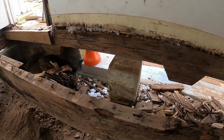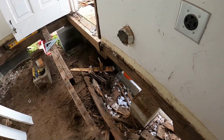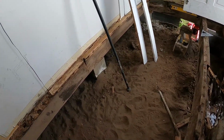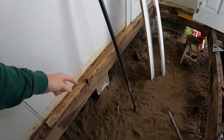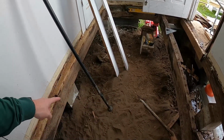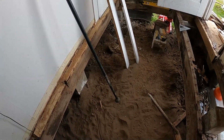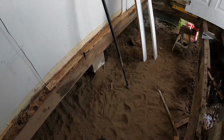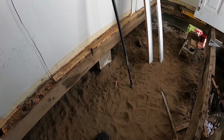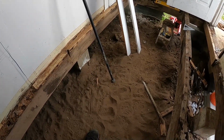Oh, also forgot to mention, once I get that set, we're gonna put tile in here, so I need to bulk the floor up. I'm gonna put a 4x4 post or beam under here across the center, and then I'm just putting those on some little 12-inch blocks, since it's not holding a ton of weight, but I'll do a bag of concrete under those as well. So let's get started.